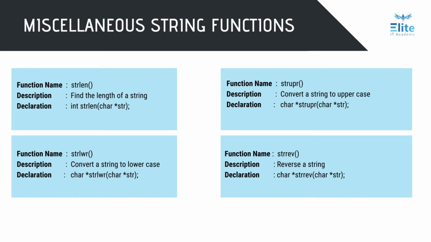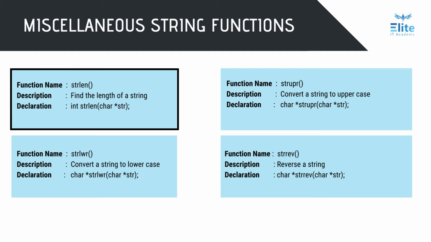The string library in C contains many utility functions that are very useful when processing strings. Let's have a look at a few of them. I would urge you to look up all the string functions in the standard C library and understand their functionality and usage. We will look at a few of them. The strlen function returns the length of the string. It simply counts the number of characters in the string until it reaches the null terminator. Note that the length of the string is not the same as the size of the character array, and the length of the string does not include the null terminator.